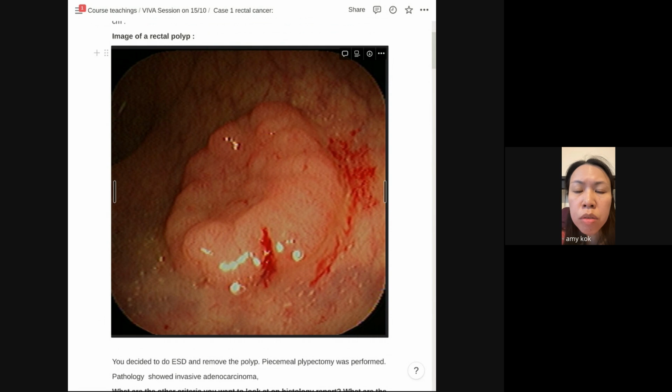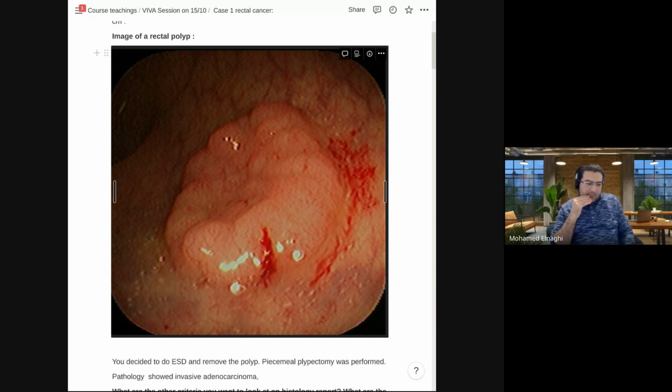First of all, I would like to know the size and also the margin, whether there is enough margin, for example, whether margin is involved or not, and also whether there is lymphovascular invasion. And if possible, I want to see if there is any Kikuchi submucosal invasion classification in the report that is available. I think these are the risk factors that I need to take into account to decide whether this patient needs a further local resection or a definitive, TME type of resection.